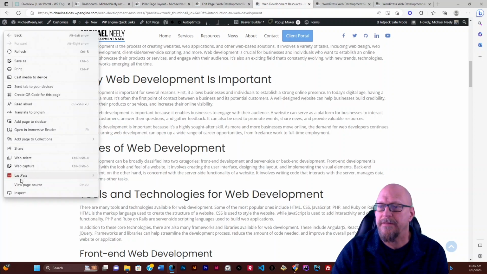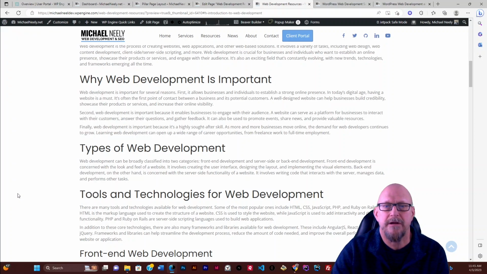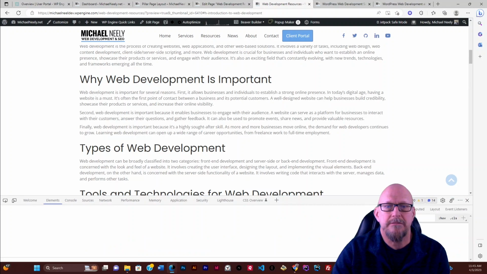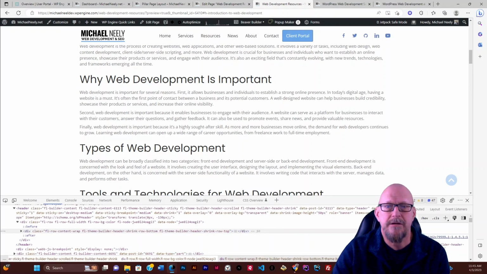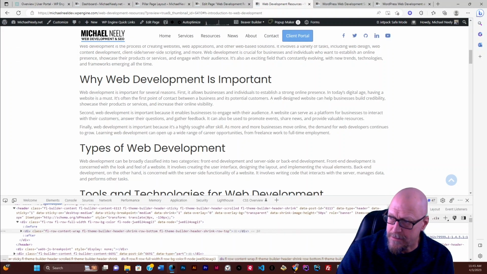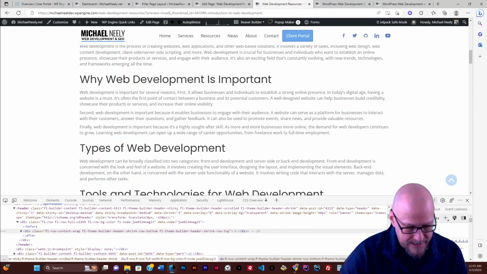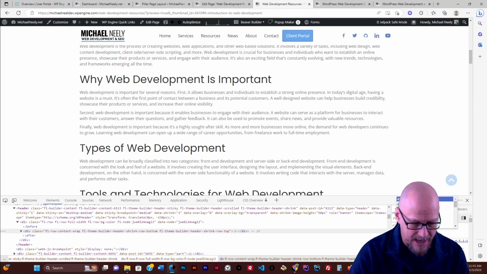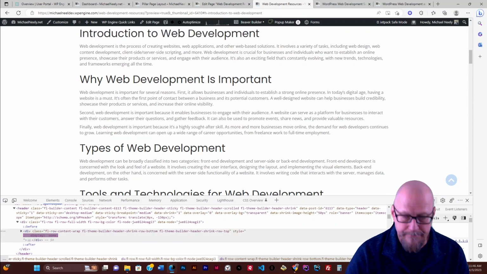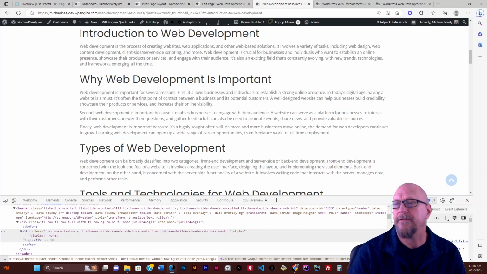So if we click on this right here and then go to Display None in the header, just over here, then we will see that, I've got to lean over a little bit because I can't see. I've got a giant light right here. But to show you what I'm talking about, there's the introduction to web development. So it's there, but you can't see it because it's behind my sticky header.